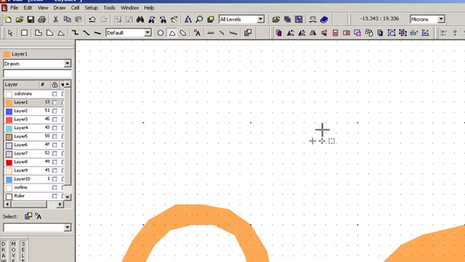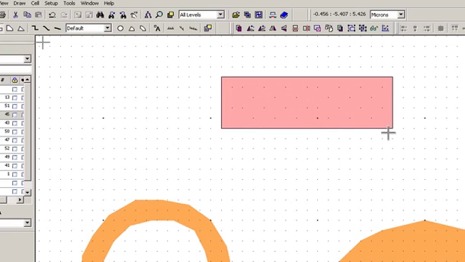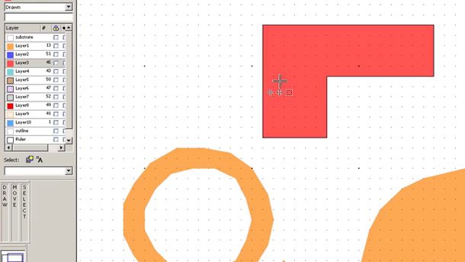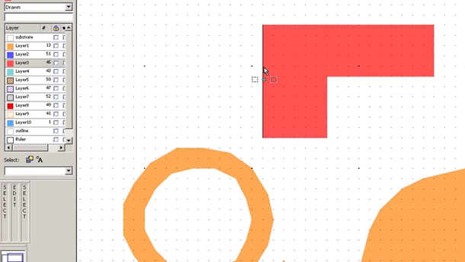Now, some of the other things that we can do with curves is in regards to modifying existing polygons. So we'll just pick a different layer here, just to give ourselves some color differentiation. For example, if we have some polygon that we've created like so, using the control button, we can change the function of our mouse. By hitting control, we can see that our left and right mouse button functions change. If we hold down control and select just a single edge of this polygon, I'll just select the outside edge there, and I see that just the outside edge is highlighted, and now I can do a couple of things.